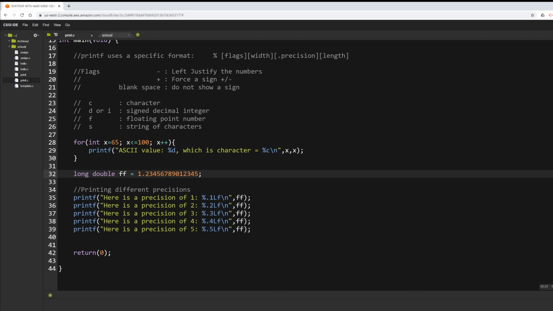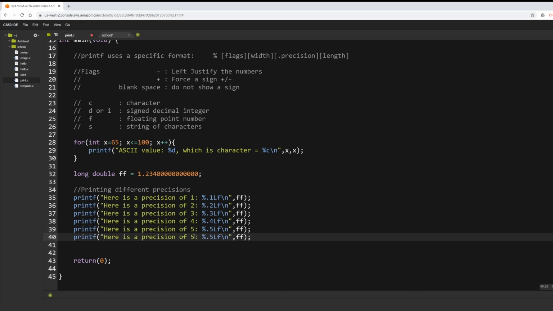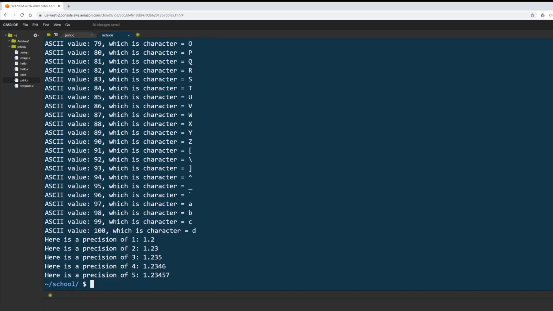Let's make this, let's see, we got 1, 2, 3, 4, 5, 6, 7, 8, 9, 10, 11 of those. So we're going to go from here and do that. Okay. Now I'm going to just put one more of these. And I'm going to say 15. Let's see what happens.